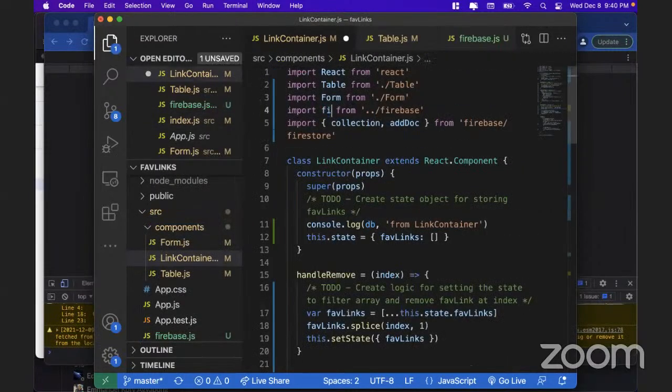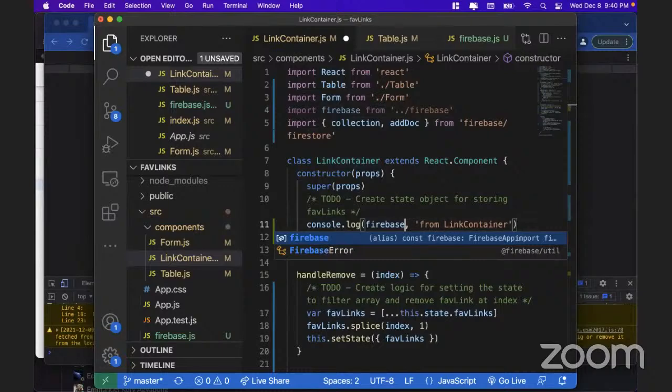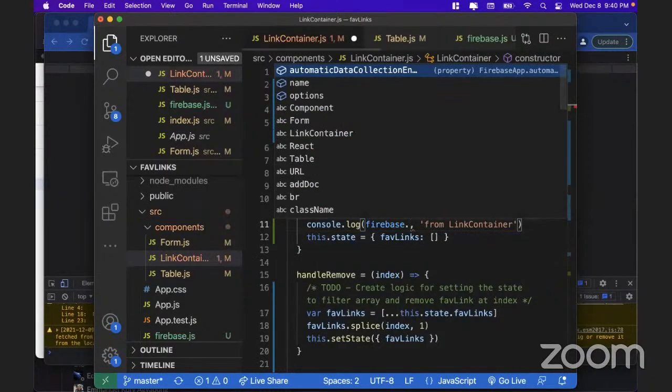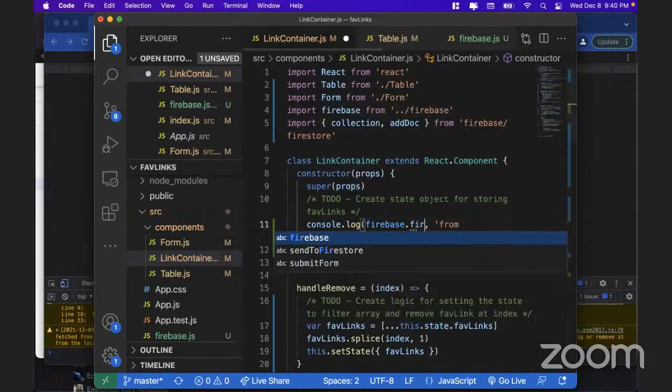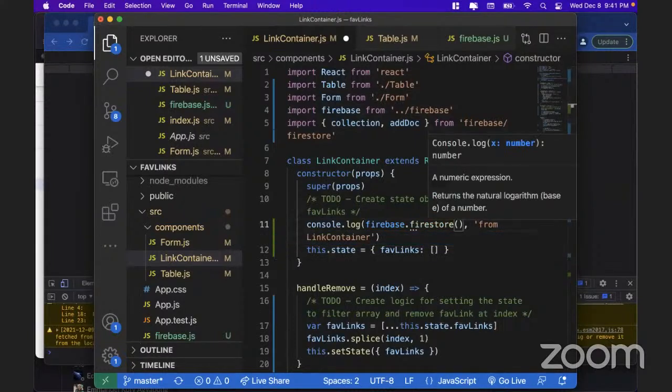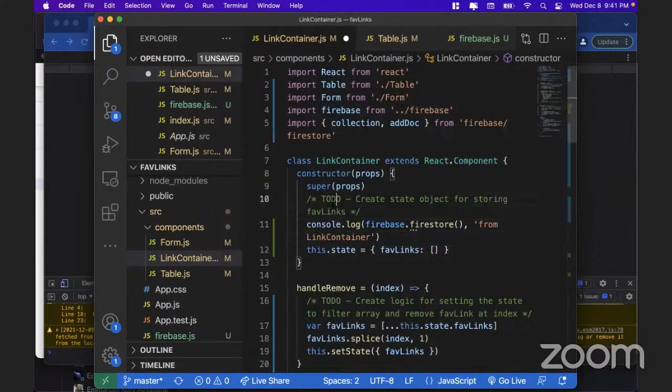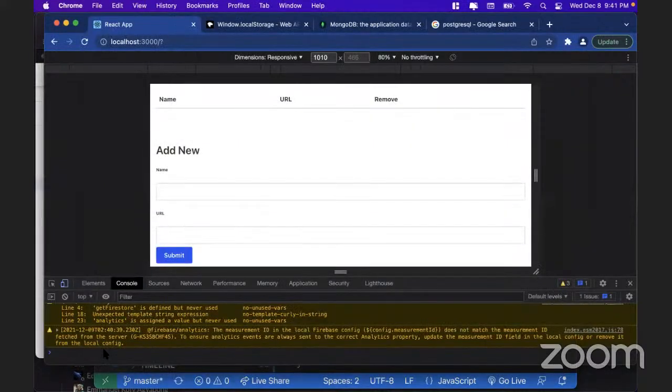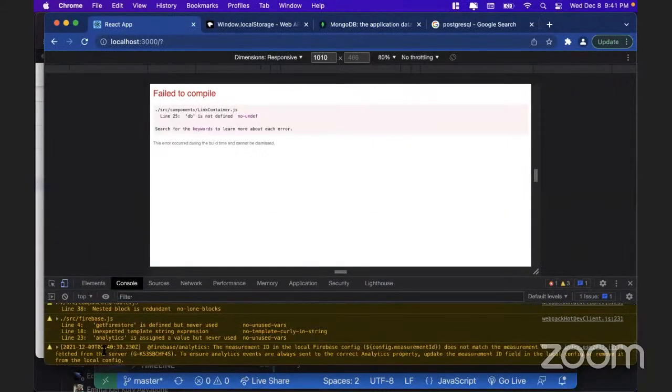So I'm going to import Firebase from here, and then where we're trying to access the database, I'm just going to say Firestore. So let's see if this will actually let me connect to the Firestore database.